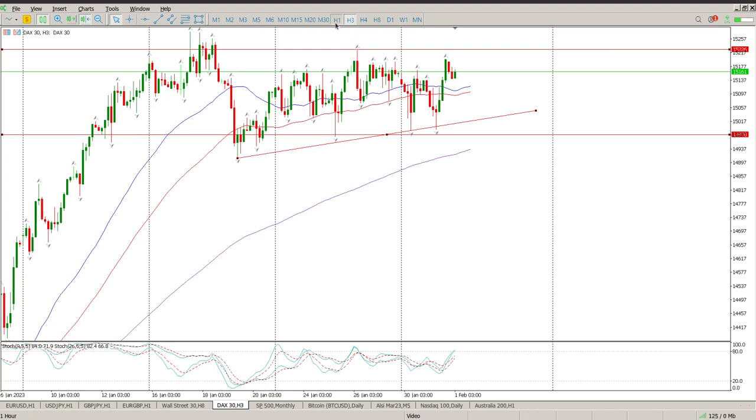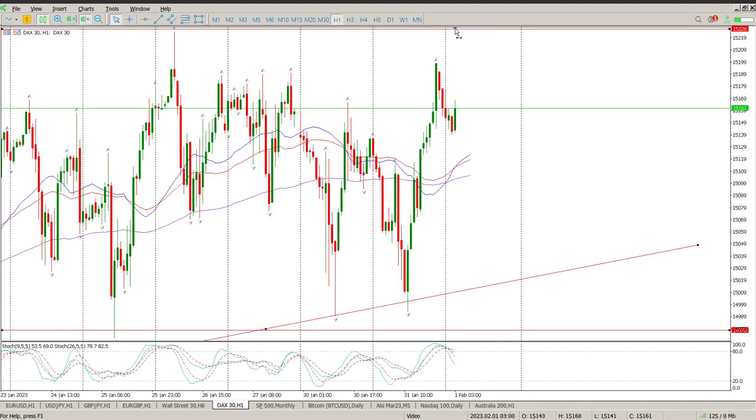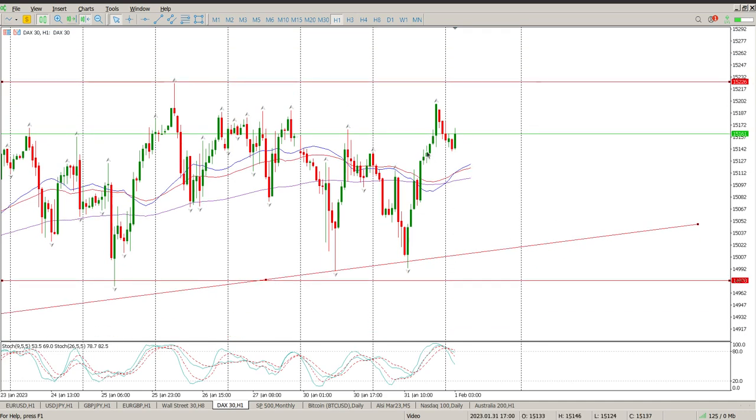I still want to see us break through this range before committing to a direction at the moment on the higher time frames. If we look at this on the hour, see what's happened the last 2 days. Big down, big up, big down, big up. The only difference with this big up is we have sort of closed this gap, but we've left a few gaps to the downside. We are above the moving averages, so I would be looking for support in 1 or 2 areas for an opportunity to buy.